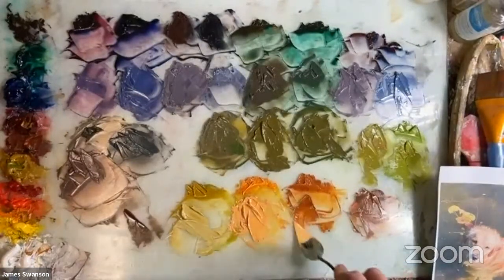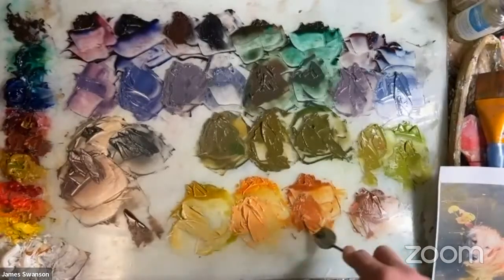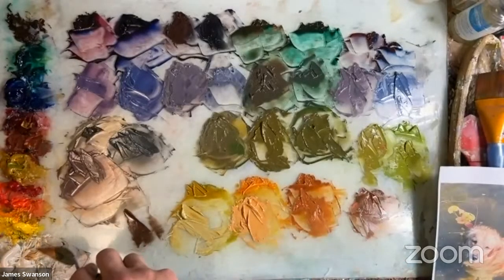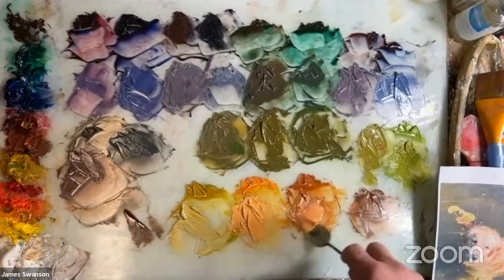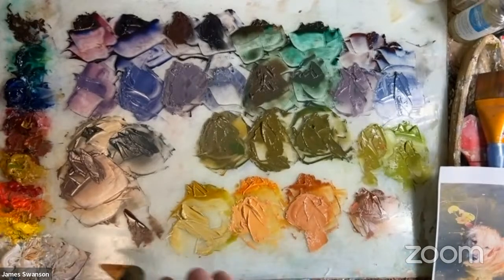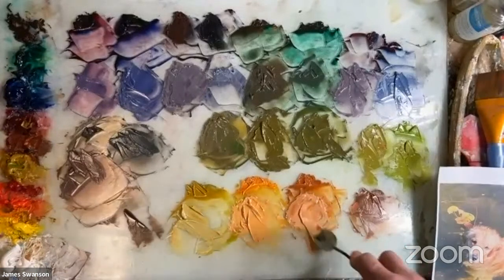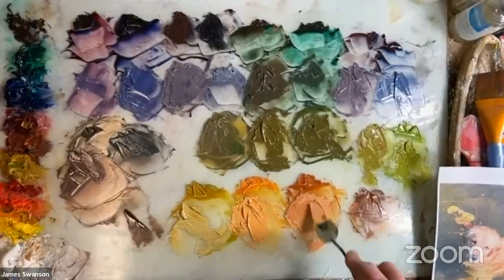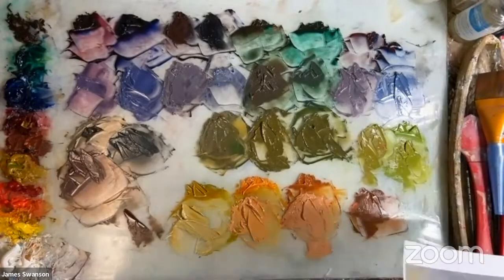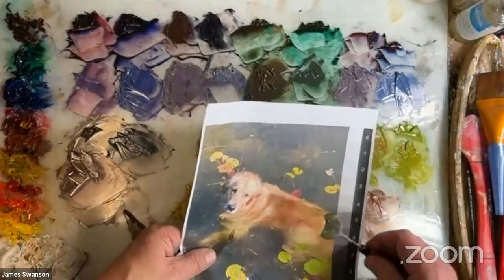Let's see what this guy happens to do. This is our transparent oxide yellow. Just put a little bit of white in it. See if I can get these guys about the same value. I was hoping this red would show up. And it's all over him. So that's great. I was hoping this was going to show up right. Even though it might be slightly off, if you squint, you can feel this in there.